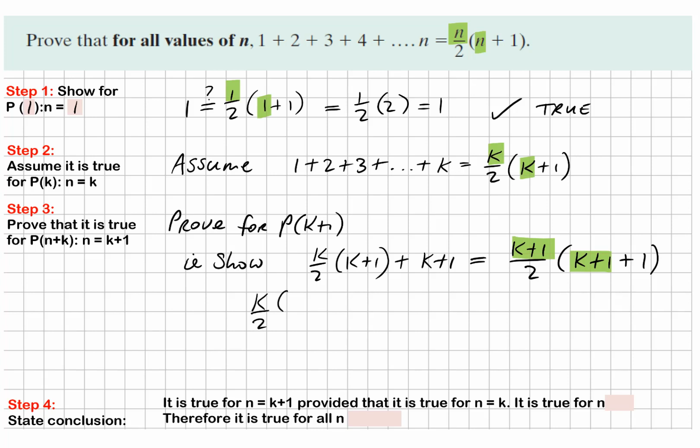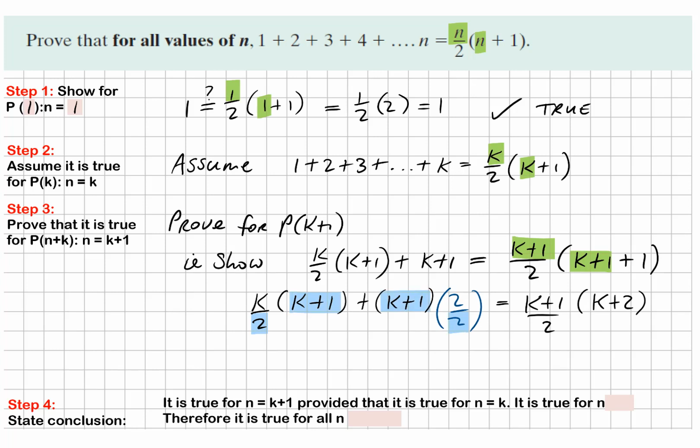So the few things I could do, I could expand both sides if I want. I'm going to factorize the left-hand side to show these to be true. On the left-hand side, I have a fraction in the first part, so I'm going to multiply the second part here by 2 over 2, because I'm going to add fractions here. I'm going to tidy up the right-hand side here because 1 plus 1 is 2.